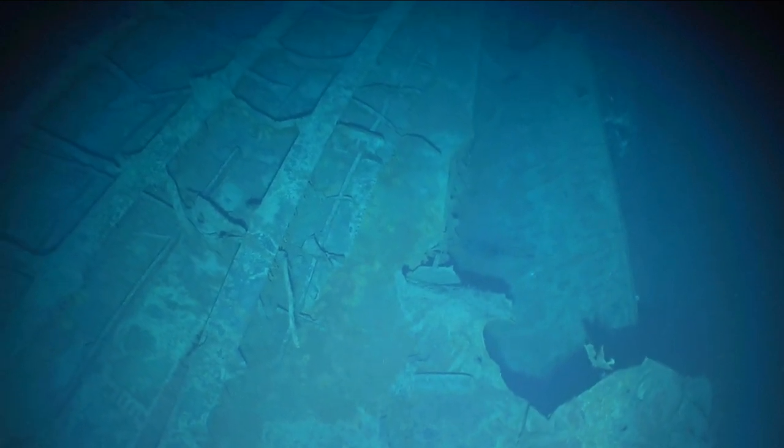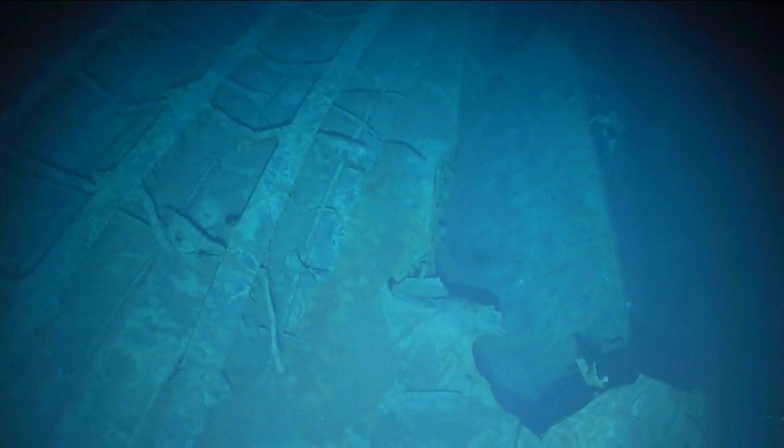Given that there's been a number of scary pokey things sticking off of the top of the carrier at the damaged deck, it's probably not safe for us to do the second 360 along the mud line. So instead of doing the flight deck and then the mud line, I think what we're gonna do is go along the flight deck and periodically drop down to take a look at the hull at the mud line and see if we can find torpedo damage.